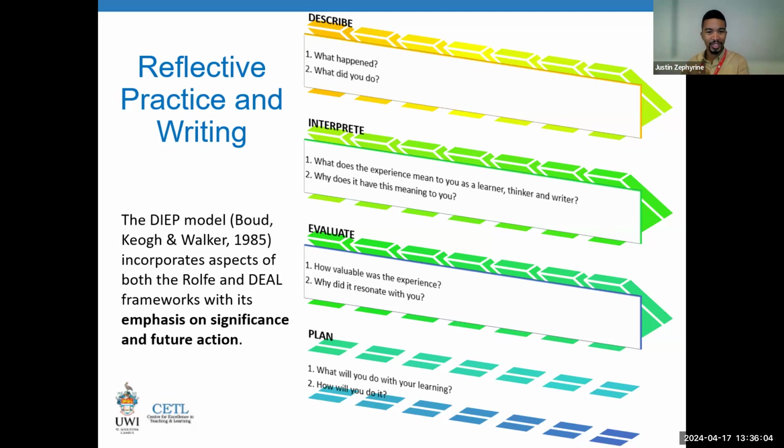Any questions or comments? Dr. Hill, do you want to chime in? This is the big thing about this particular model, which is what Dr. Hill has been saying as well: the emphasis is on the future plan of action, what you're going to do about it, where do we go from here?